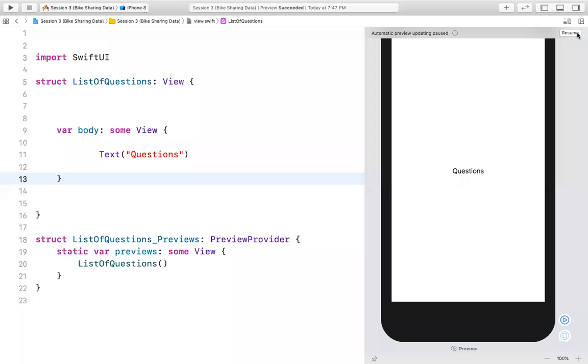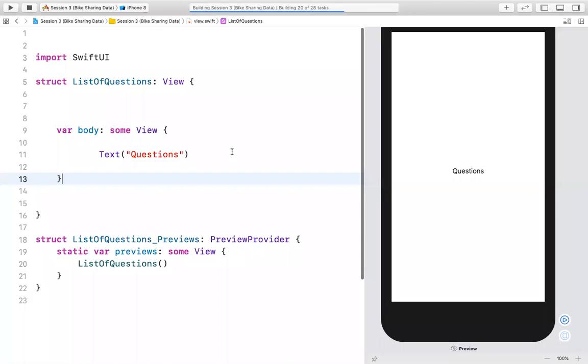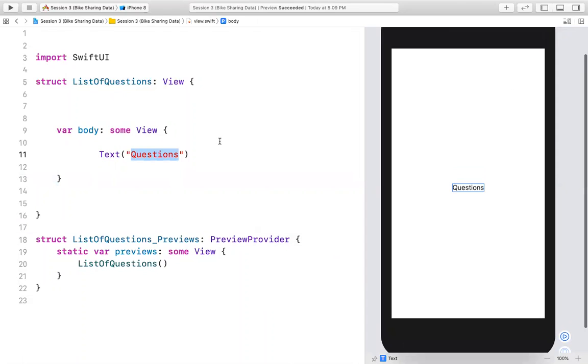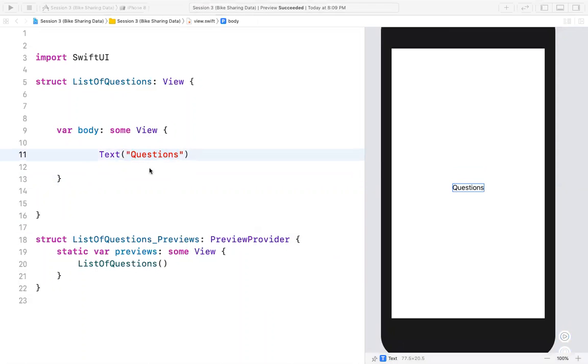This is the content view, where you can see there is a struct with a list of questions and the text is question on the screen. Is this visible for all of you? Okay, fine.